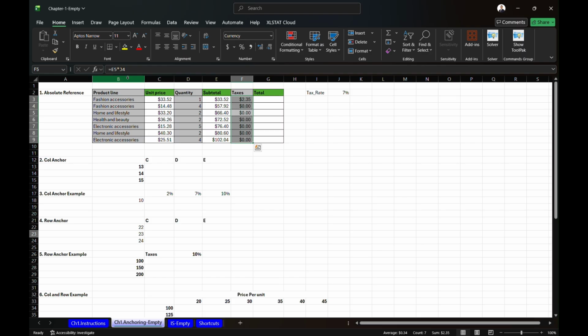And you'll see there's a problem because obviously these should not be 0, and that is because if you see in the cell F3 that we put our calculation, it's E3 times J2, which is what we did, but the one below it, E4 J3, it's going here, and then here E5 J4, it keeps going down over here, but we want J2 to stay put. We don't want it to go below J2. So to do that, that's where anchoring comes in. So I'm going to delete these cells.